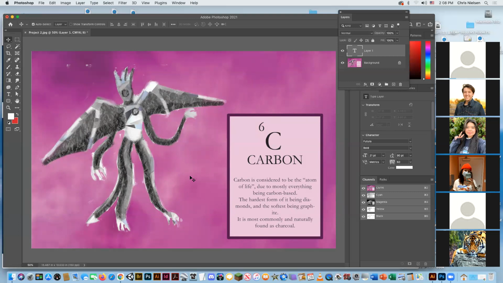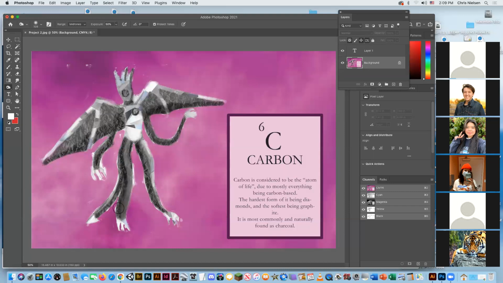So I want to make sure that there's a reason for that color being there. It is most commonly and naturally found as charcoal. I would play off this character as if it was found in a charcoal field. Just do the whole thing as a black and white illustration. If it blends, tone down the opacity, add more shadows here and there. You can always take a finished painting like this and come back in with your burn tool, set my midtones, and burn in some really deep shadows on this character, in some of the wings or right against the edge of the body.